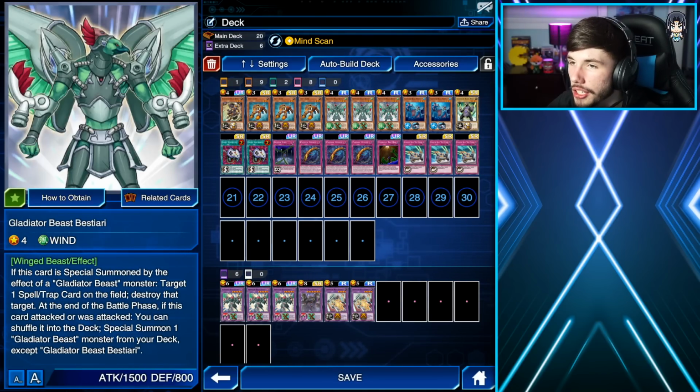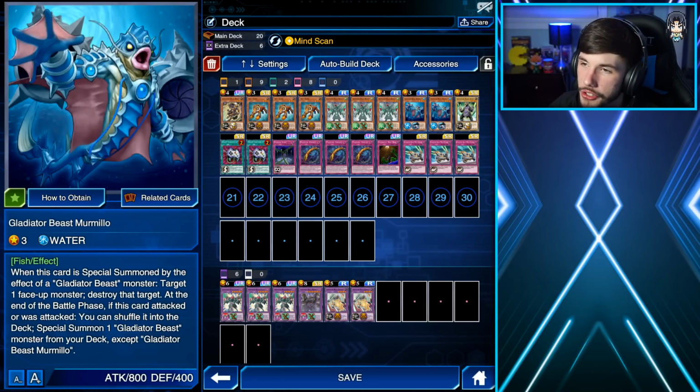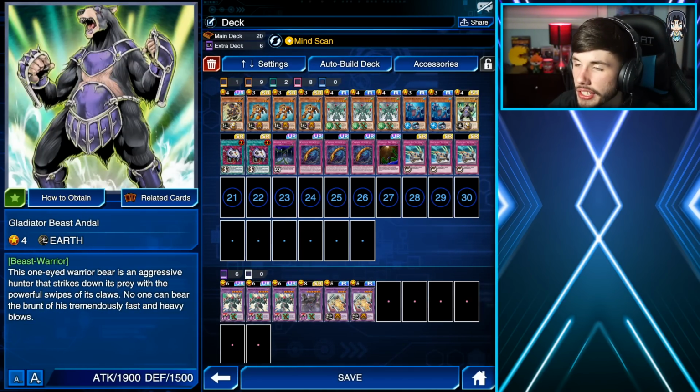But yeah, what I normally do is I just go for that Test Tiger combo, summon Ramillo in turn 2, and pop a card. If I can't attack, I attack, and then summon my Bestiari or something like that. So that's definitely something to consider too when it comes to this deck. Other than that, that's kind of the gist of the deck.